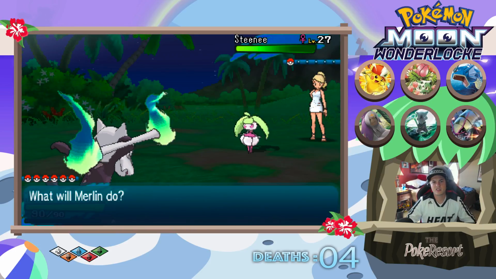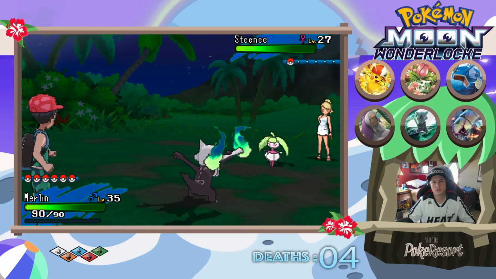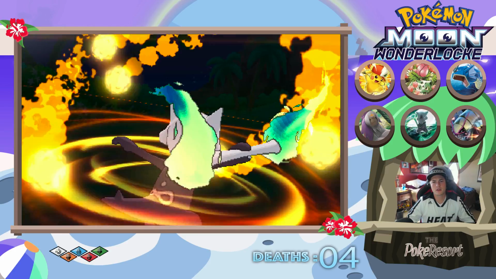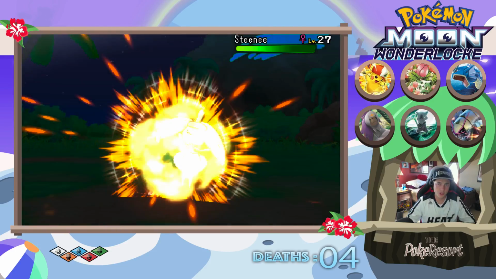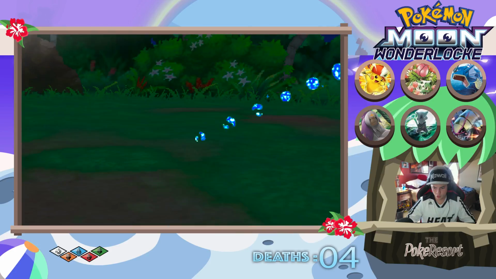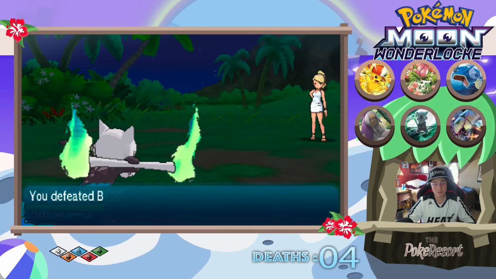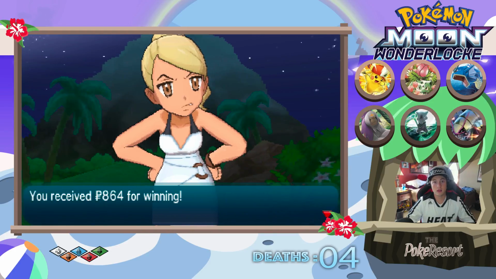I think it is just grass. I don't think it's part poison, even though it kind of looks like a fairy, so I feel like a grass fairy would have been cool. I mean, we do actually have that with, what's it called? Tapu Bulu. Tapu Bulu's grass fairy, and I think that's a pretty cool Pokemon. Tapu Bulu and Tapu Koko.